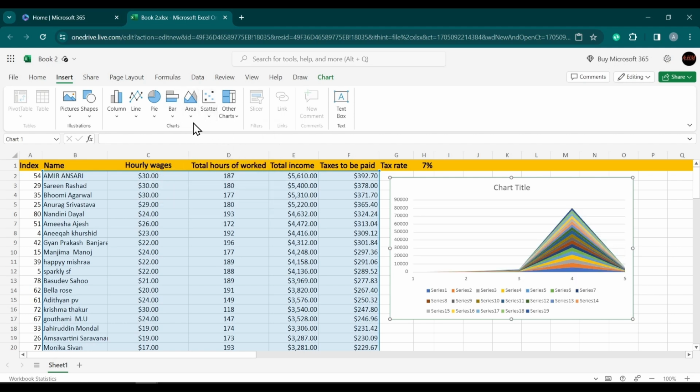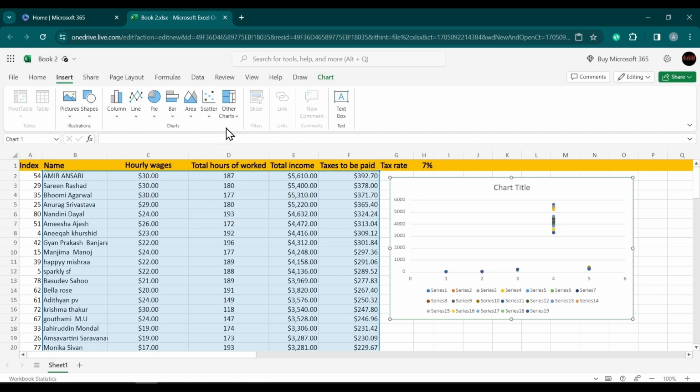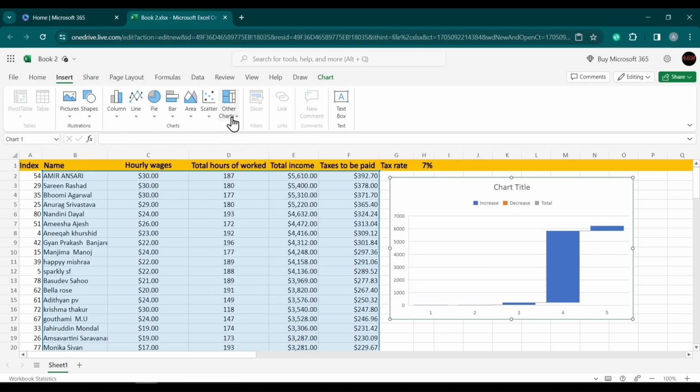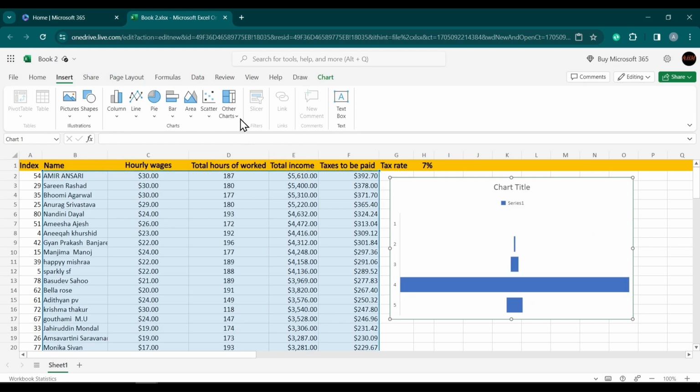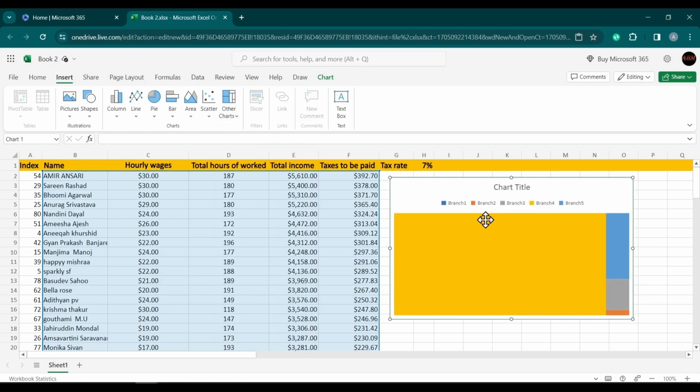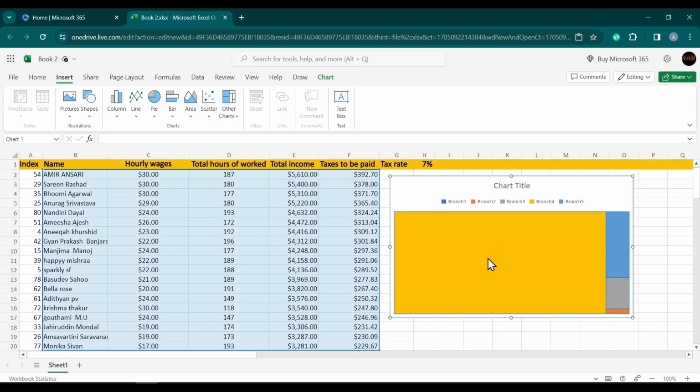There are different kinds of area chart, and the scatter chart will plot scatter values. There are some other charts for advanced purposes, like the waterfall chart, the funnel chart, and some other hierarchical ones. The tree map is very important for visualizations and data analysis.